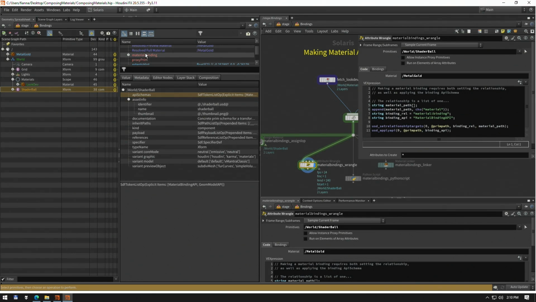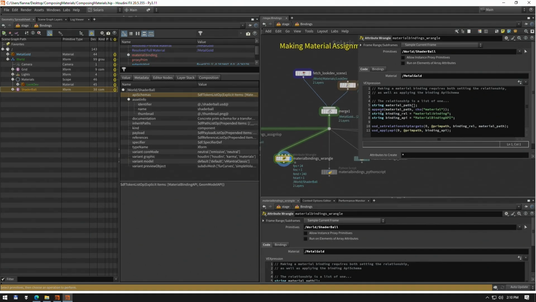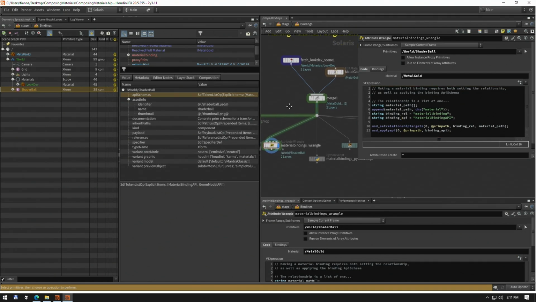But to make things better in the long run, Hydra is more strict about API schemas being the way to do stuff like this in general. So in Vex, you can make this relationship using the set relationship target function, but you also need to apply the API schema. So if you need to do bindings in Vex, this is how to do it.